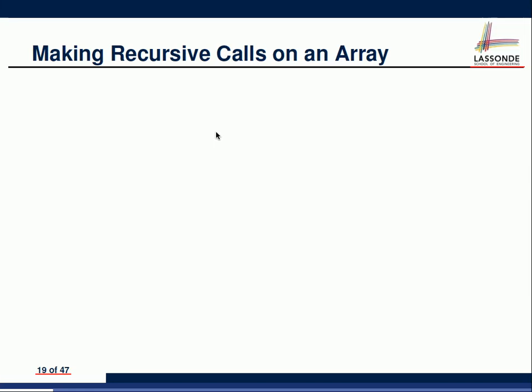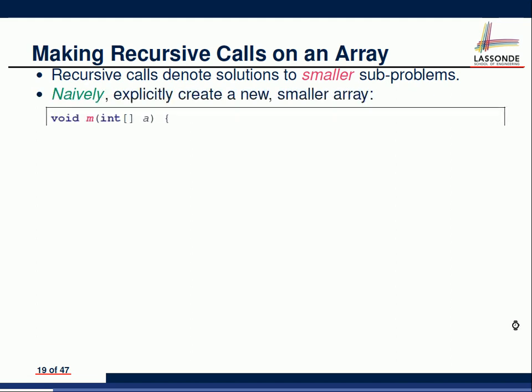Before I talk about the two problems, I would like to draw your attention to the convention we're going to follow. You will actually follow the same convention for your lab number 5, so you get more practice. So the problem is, let's say you were given an array. The problem to solve is simply: given an integer array A. A can be of size 10, of size 0, it can be anything. Now this is the problem we want to solve recursively. And every time you want to solve a problem recursively, you think: every time I make a recursive call, how can I make the problem strictly smaller?